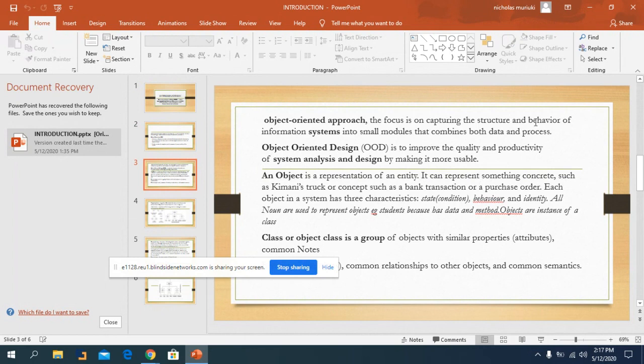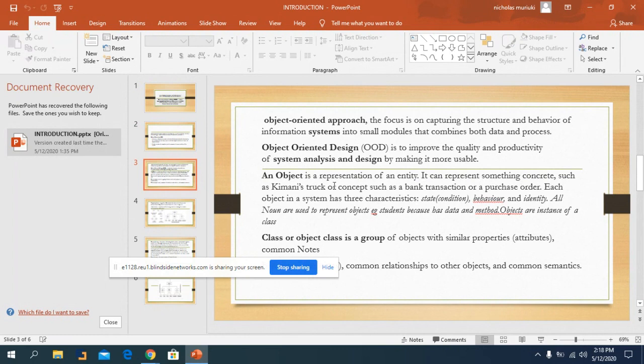And one thing that you need to look at is what you call the object. Because object-oriented system analysis and design, or OOSAD, is always composed of objects, is always composed of classes, is always composed of polymorphism, is always composed of inheritance. In some cases, we say those are features of an object. So among the features of an object, we have polymorphism, we have abstraction, we have encapsulation, we have data hiding, and many others that we have, which we'll be able to discuss as we progress, because there are some designs that we need to understand as we go through the unit.